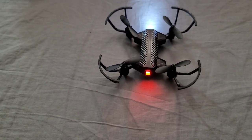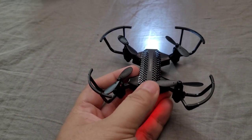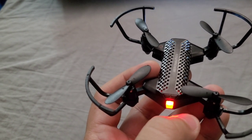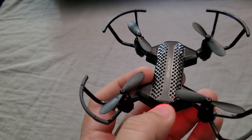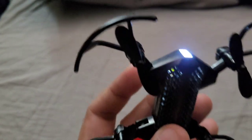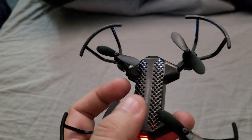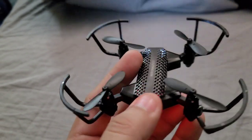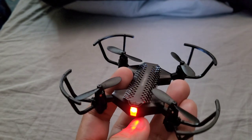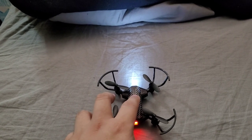Before I forget, guys, if this is your first drone, or if you are a beginner using a drone, remember to identify the front and back, because this is what I did when I got my first drone. I identified the front and the back of the drone, so I know where the drone is going.